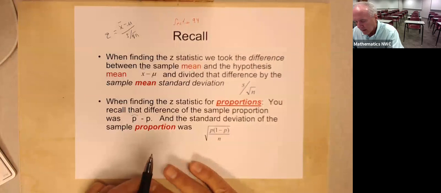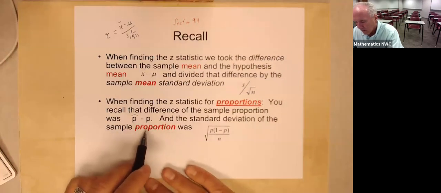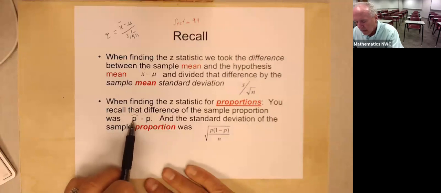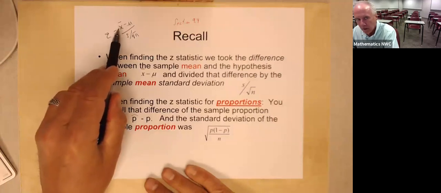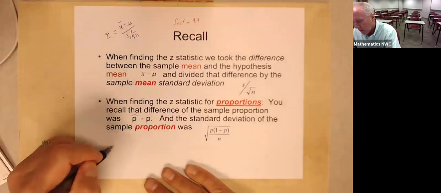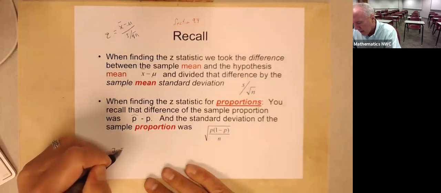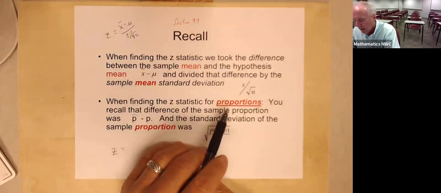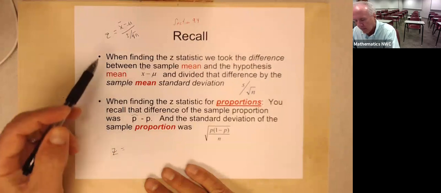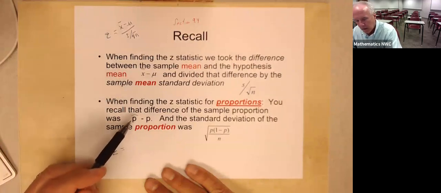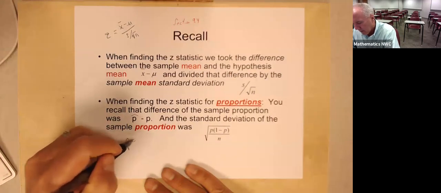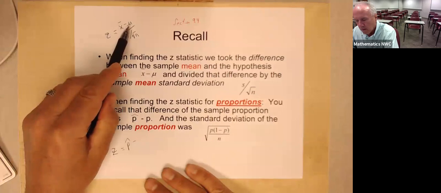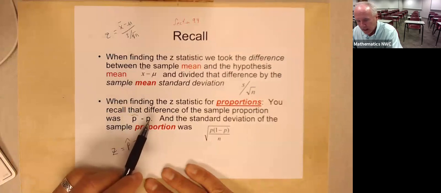If you recall, when we looked at confidence intervals for proportions, we also looked at p hat corresponding with our sample mean. What that meant was, now when I'm finding a Z for proportions, which is what this section 9.4 is on, it's about hypothesis testing for proportions, we'll be calculating a Z. Rather than X bar, I'm going to be using a p hat. Rather than mu from our null and alternative hypothesis, I'm going to be using a population proportion P.